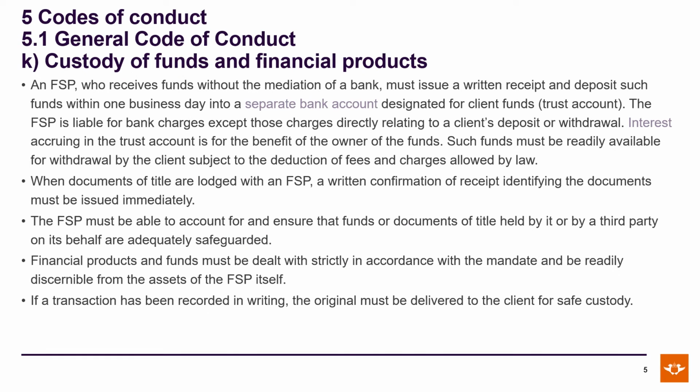With regards to custody of funds with financial products, an FSP who receives the funds keeps the money from the client in a separate account. It's generally a trust account or a company account. Any interest that accrues in that account belongs to the client, so it is for the benefit of the owner of the funds. You need to show the client exactly what funds of theirs you hold in trust and what the interest that they have accumulated is.